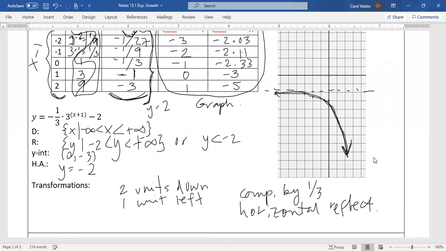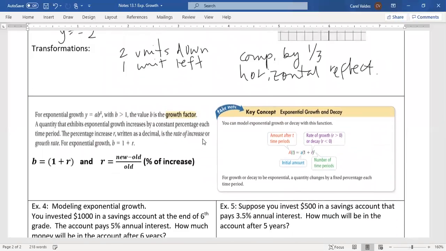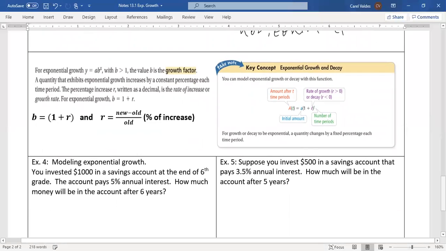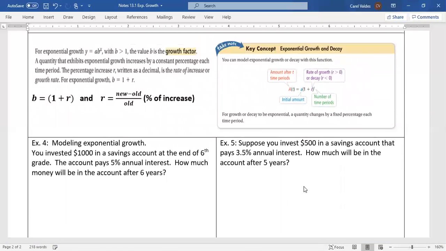So remember to always start talking first about the k, then the h, and then everything else. So look at the equation from the back to the front. All right, so how are these functions or equations used in real life? Well, one really good application would be if your money is growing, if you invest money.